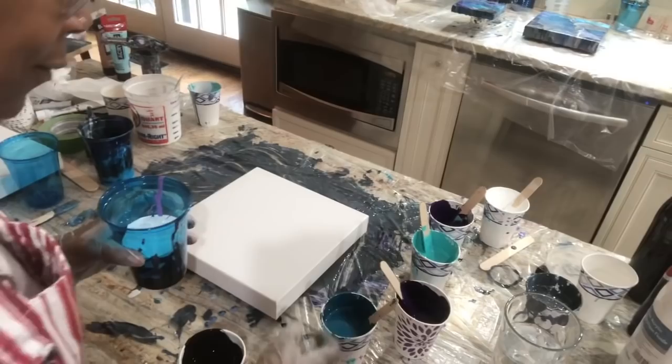Want to mix it up this time? You can, yep. We can change the layer. She's going to change it up.